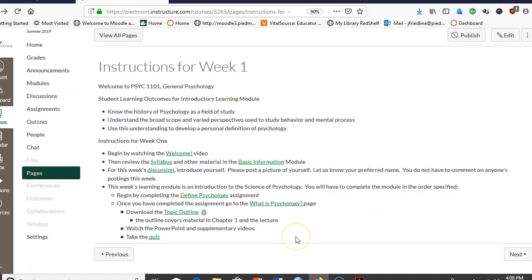All right. And then this module will start off with an assignment. You're going to have to follow the module within the order that I've specified. So begin with the Define Psychology assignment. In this assignment, I'll ask you to define psychology, and then you'll read the book, and then you'll go to APA and the APS, American Psychological Association, and the American Psychological Society. APS has changed their name a number of times, and I never remember it. I'm sorry. But go to the websites and look what they have to say about psychology, and then you'll have a chance to redefine it.